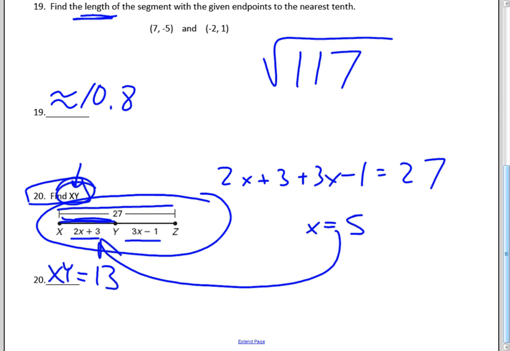You have a priority list right now. If you have not done your test corrections, make sure you do your test corrections. If you have not done your workbook work, what workbook work are you responsible for this chapter? What have I assigned so far? 3-1 through what? 3-4? And that's it. And then get started on, what were the pages? 212 and 213? Questions 1 through 39. Loose leaf paper.